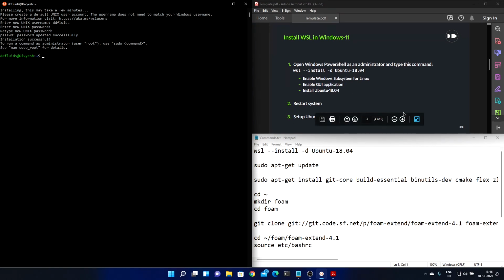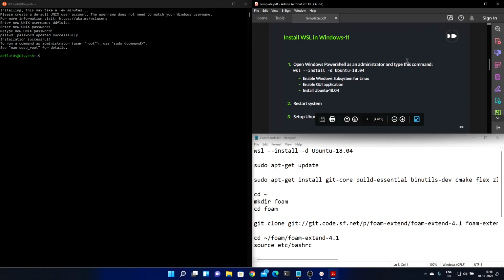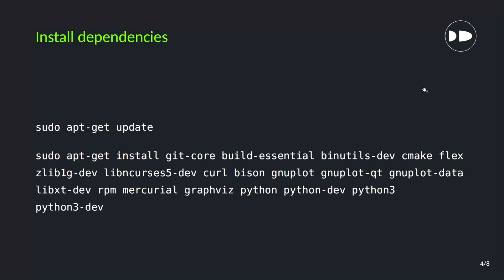Our next step is installing some dependencies before we install foamExtend. Let me type these two commands.